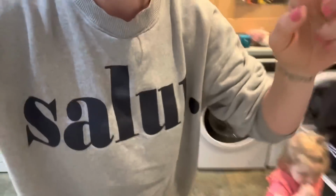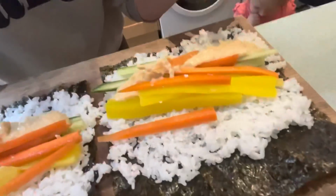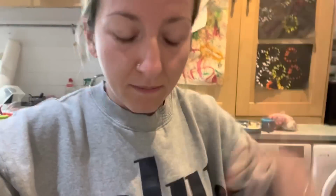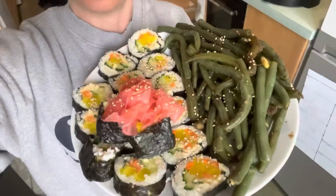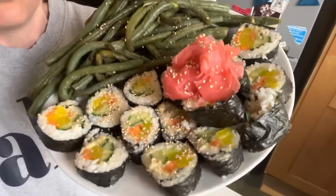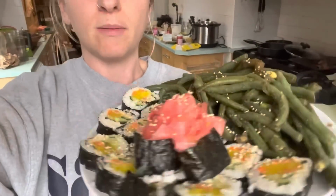I'm very excited. And I'm doing a strange thing. I've decided to put some hummus in my sushi because I can't be bothered to mash up chickpeas and make some mayo, which is what I would do to make a chickpea tuna. So I thought hummus is basically the same thing, right? So hummus is going in. I'm yet to see what it's like, but it should be tasty. Okay, so this is my gigantic sushi feast with the hummus, loads of pickled ginger, and a gigantic amount of green beans, which my mum gave.